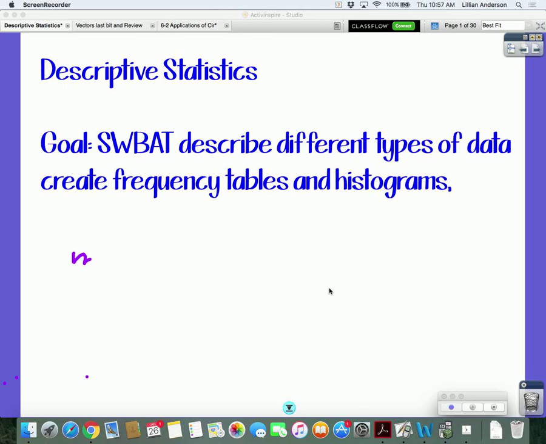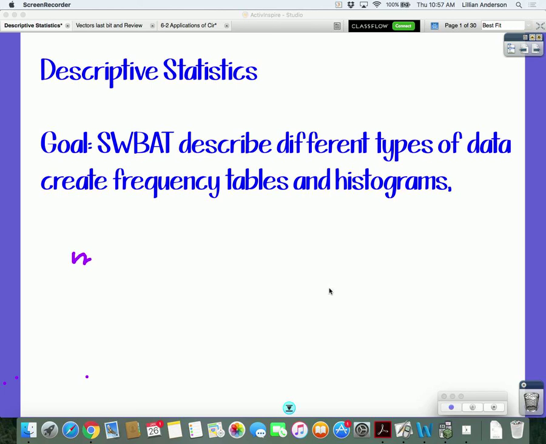We're talking about statistics. That packet you received at the door covers the first part of the statistics unit, which is descriptive statistics. Please make sure that you have this packet with you every day when we come to class, because obviously we'll be continuing on from there. If you miss a day, you're going to be missing a few pages.